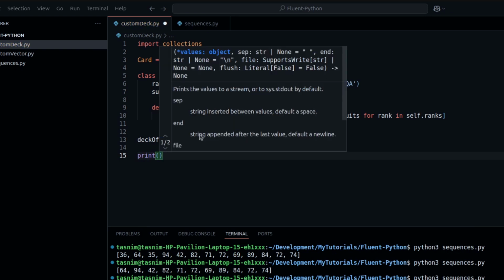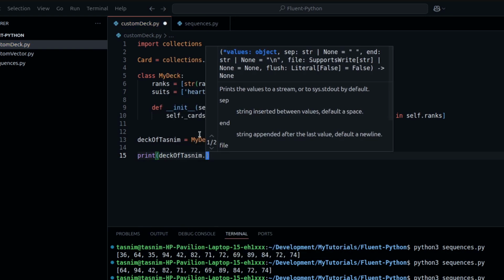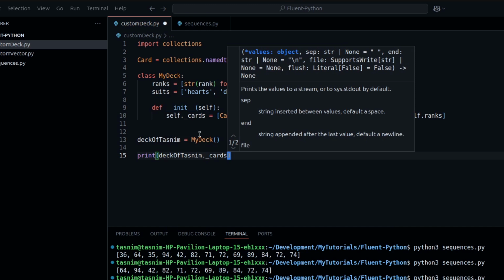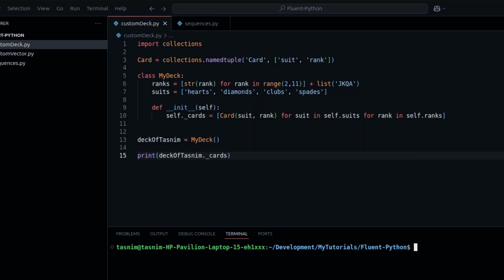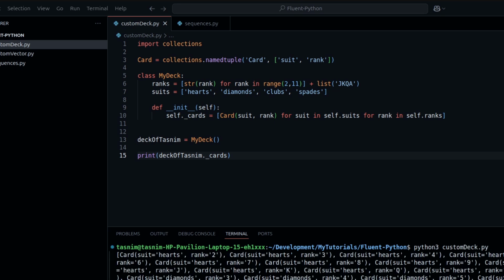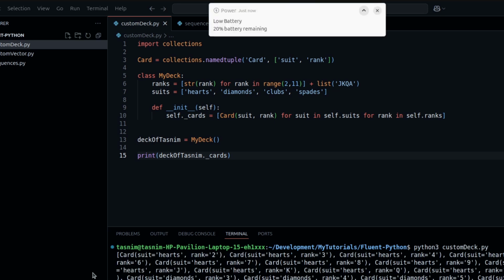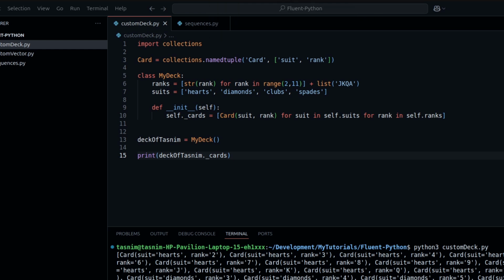Print deck of Tasneem, all the cards. Okay, let's clear out the console and then try to run this script again. Custom deck. So you can see here the 52 cards, right?